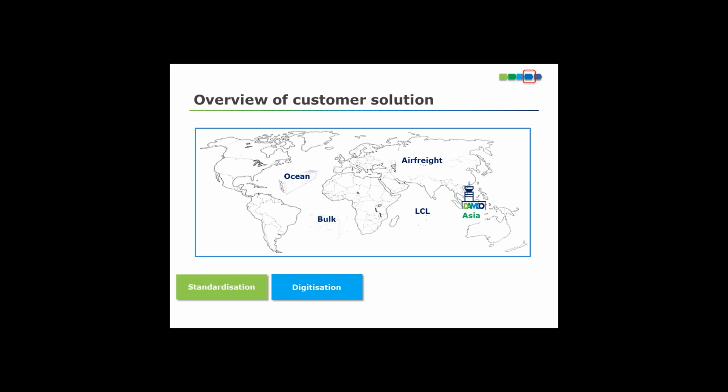The client, when they came to us, had the challenge of how do I harmonize my processes within my organization to start and create a journey of how I will optimize my business. This journey commenced in Asia, where we worked with them in taking multiple processes and standardizing their way of working. On top of this, there was a digitization element to provide the information that was required for them to have visibility of what was happening within their supply chain. Once that part of the journey was concluded, we then moved on to handling their business in a different part of the world. This then gave us the opportunity to look at how we can start to optimize their flows to and from Asian and European markets.